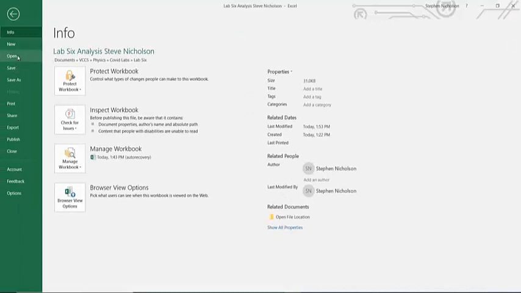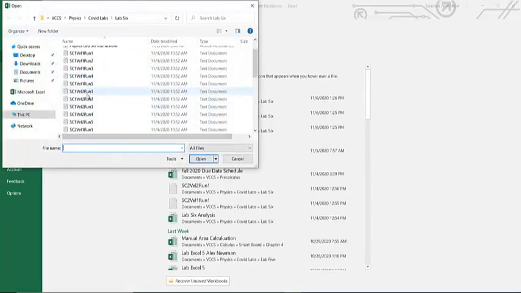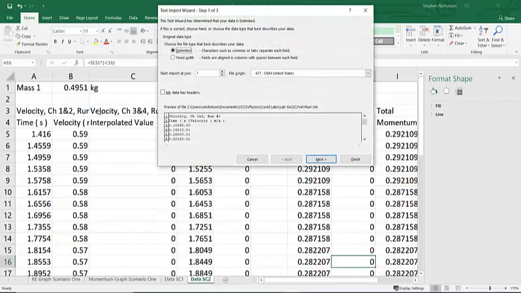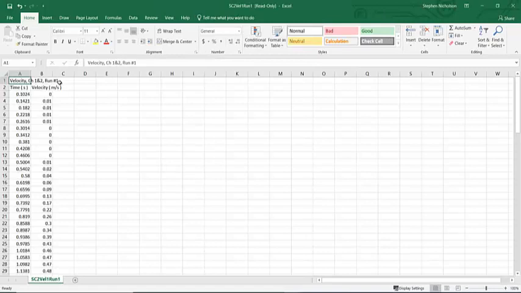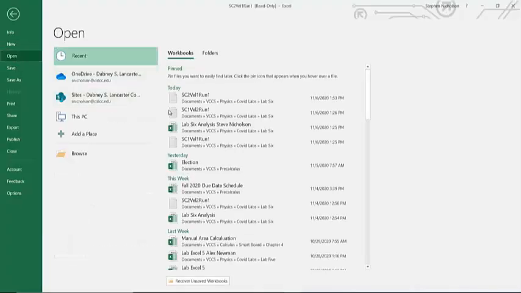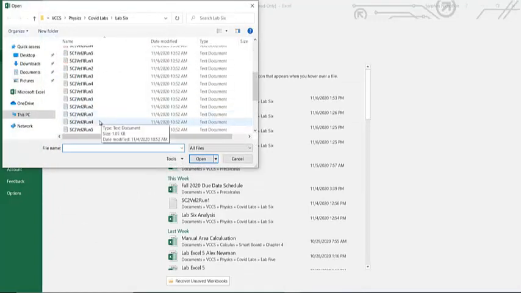So do File, Open, Browse. Now we're going to Scenario 2, Velocity 1, Run 1. Save, Finish. Then we will go File, Open, Browse, Scenario 2, Velocity 2, Run 1.